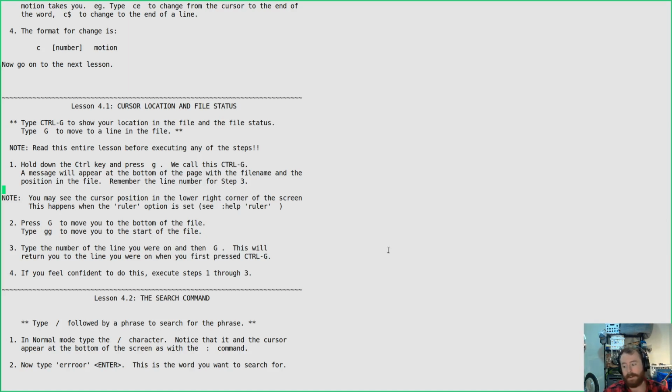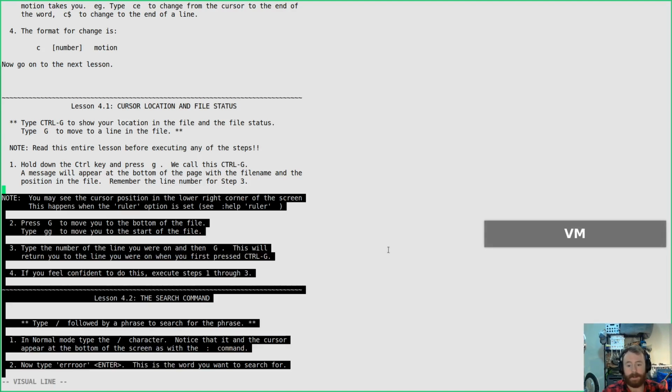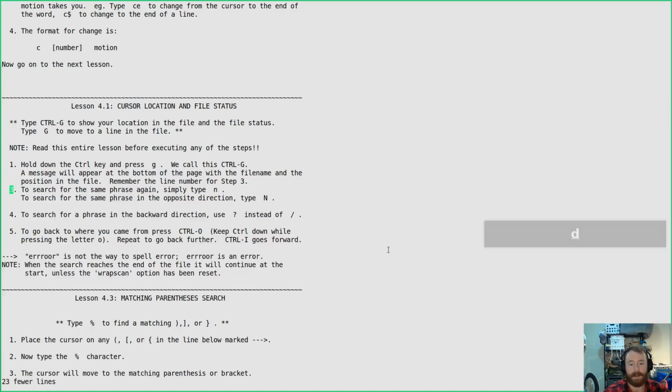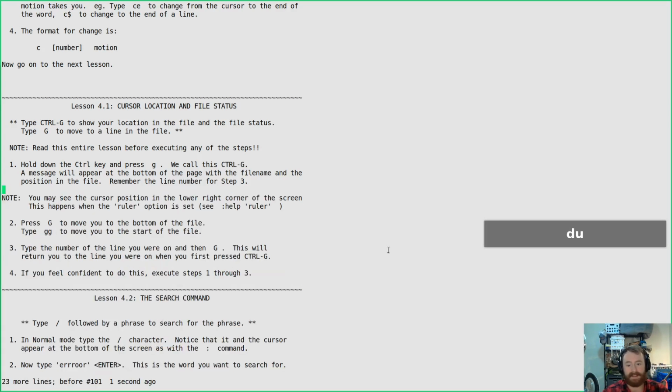Now to do something similar within one screen full of text, I can use H, M, and L. So you see H takes my cursor to the top of the screen, M takes my cursor to the middle, and L takes my cursor to the bottom. So these are somewhat related to the like ZZ, ZT, ZB things. And of course you can combine this with things like visual mode. So I can do like Shift V, Shift M, and I've just selected the bottom part of my screen, and I can delete them. I can undo that. It's just amazing.